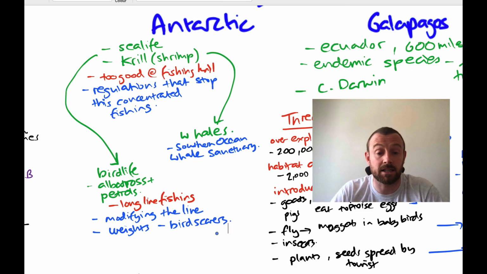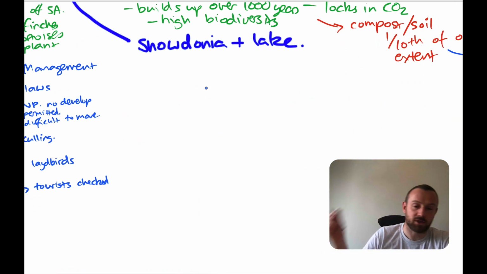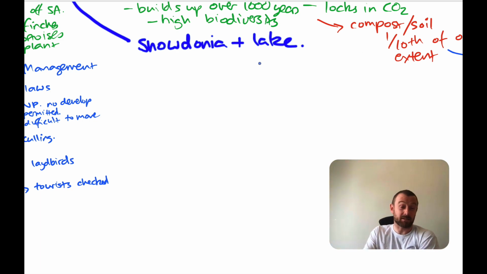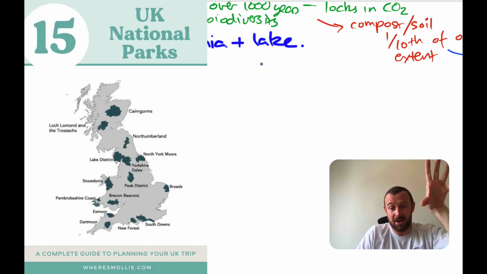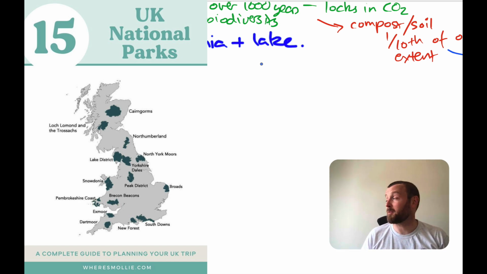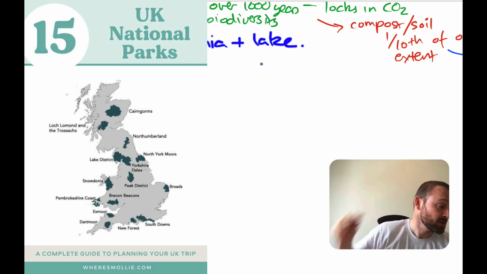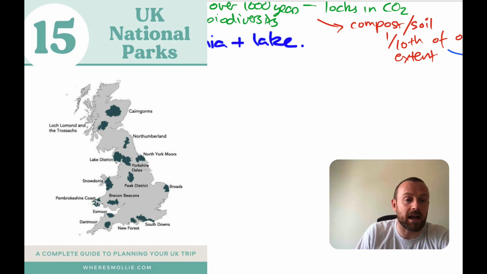Okay, so that's Antarctica. We are onto our last two, which I've lumped together in my mind map, but perhaps that wasn't a good idea. These are both in the UK, but they are distinct places. Snowdonia is in Wales, and the Lake District is in the north of England. If you are sitting in the Lake District right now, you know where it is, but I'm in London. So for the Londoners amongst us, it's up to the northwest of the UK, near the border of Scotland, okay? All right, so let's look at those two areas.